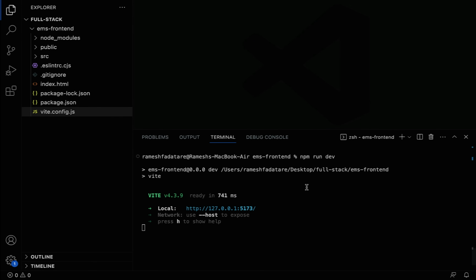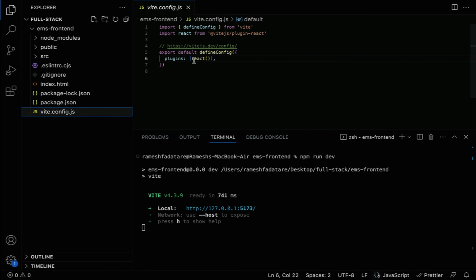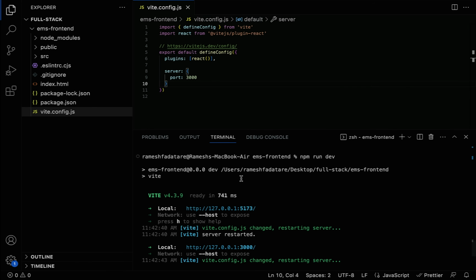Well, ReactJS provides a configuration file named vite.config.js. So within this JS file, we can configure the development server related details. For example, here, let us create a server section. So this is basically an object, and within that let us have a port, and let us give port 3000, and then just save this file. And notice here, as soon as we save the file, the development server port is changed from 5173 to 3000.